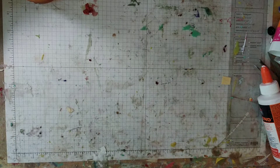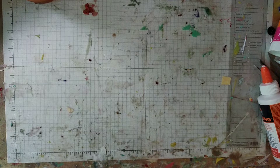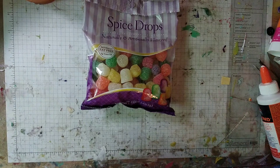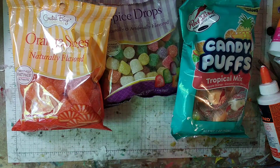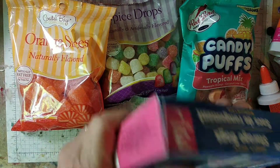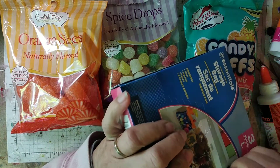The other thing I want to show you — the Dollar Tree has been open through this whole thing and I went there today just because I thought I deserved it. I got my favorite candies, and my husband likes Mike and Ike's. And then I got these — I like these because they're real soft. And then I found this; I thought it was really cool. I have a whole bunch of stuff like papers and things.